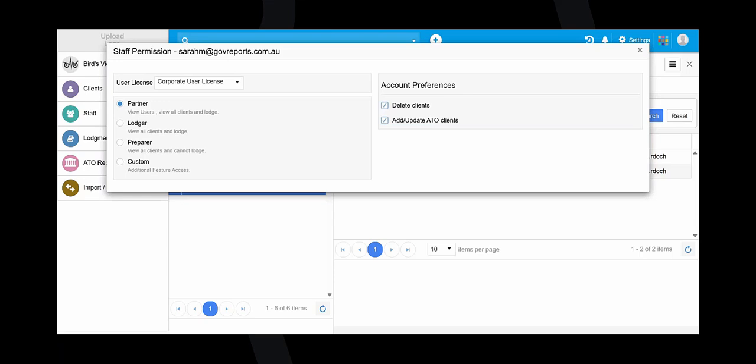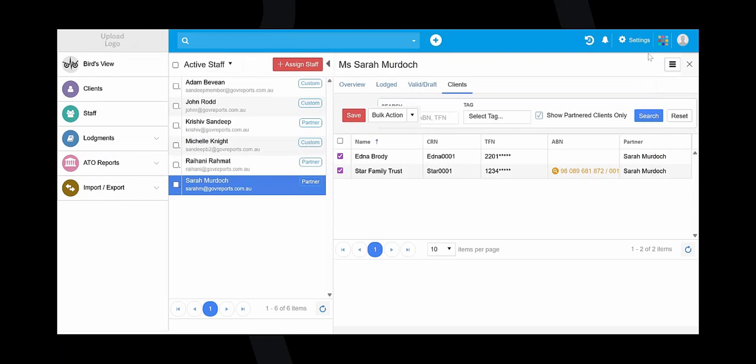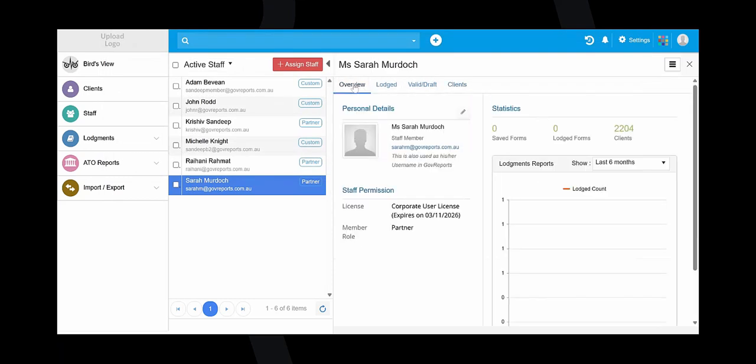If you've got offshore staff, you can perhaps give them access, but not to make changes to the ATO online services for those clients. Okay, and so you can remove that preference. Perfect. Okay, that is the staff section.